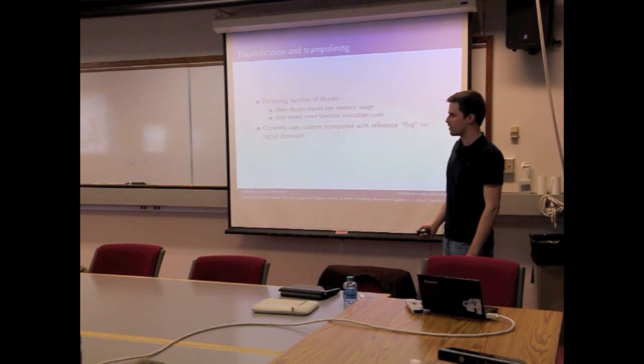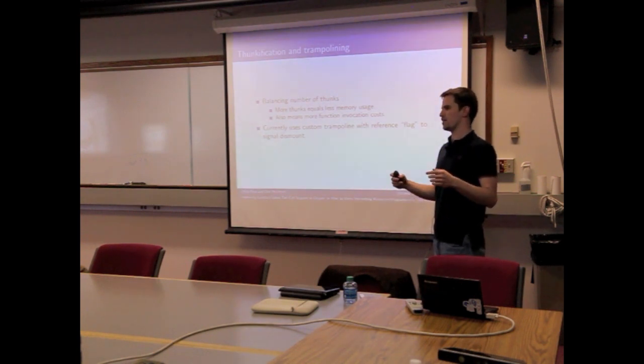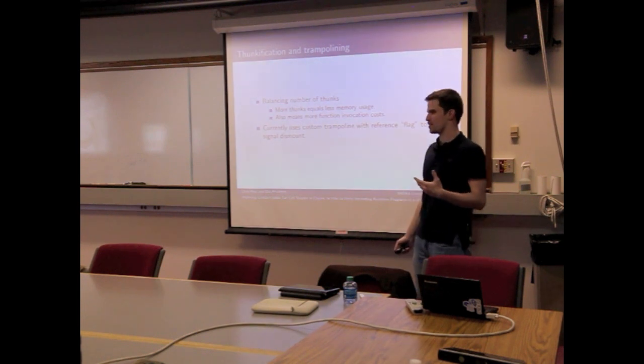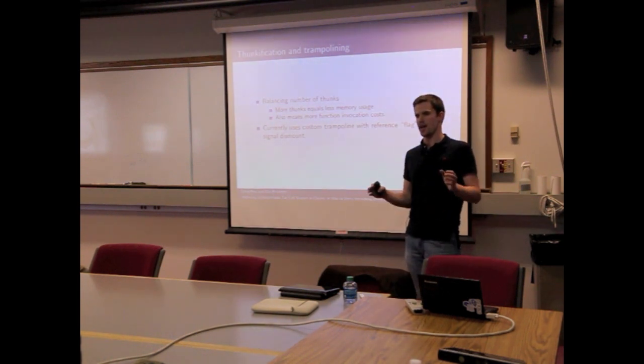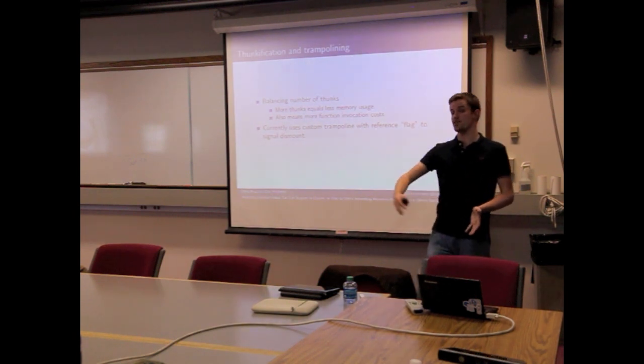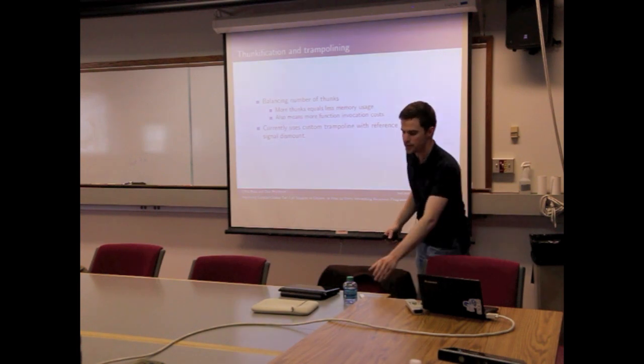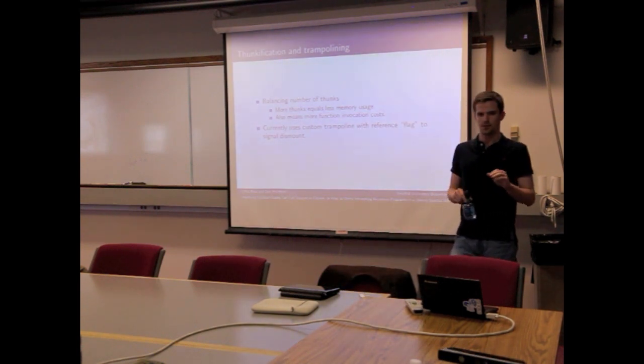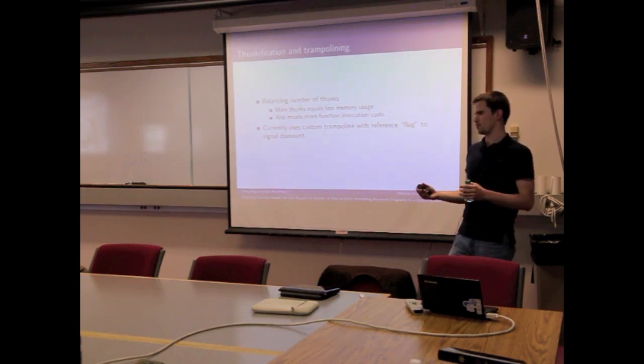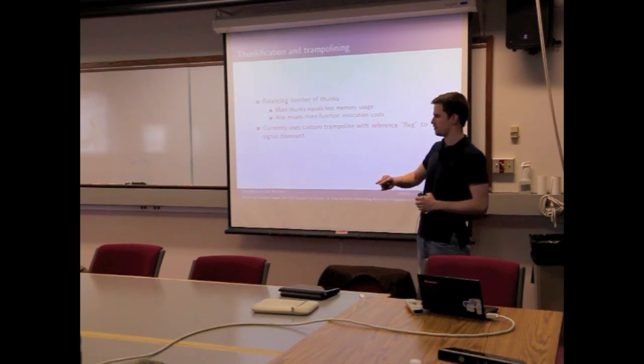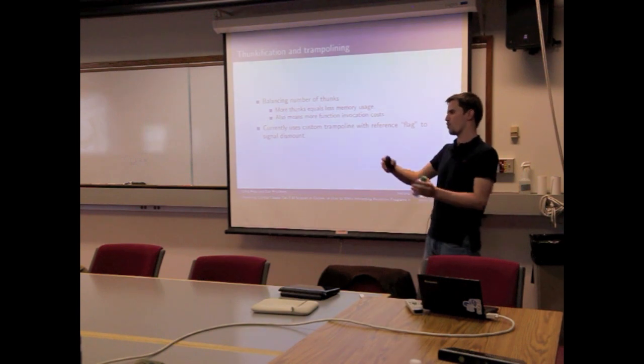In terms of the thunkification that we're doing, we don't have a very smart algorithm right now. We're just saying functions return a thunk that has to be invoked on the trampoline or applications. We would like to go further with this. The thing is here that function application, in any case, it's a jump, and it has a small cost. So you want to have enough thunks such that you don't use a ton of stack space between bounces on the trampoline, but if you have too many thunks, then you're going to have all of those invocation costs for every single jump that you do. In terms of the trampoline that we're using, we're not using Clojure's built-in trampoline. We're rolling our own really simple function. It checks a reference, which is equivalent to a scheme box. And we just put in the box false, which indicates that the computation's not done. When we reach the empty continuation, we flip that reference to true. The trampoline detects that and throws out whatever value it's got at that point.